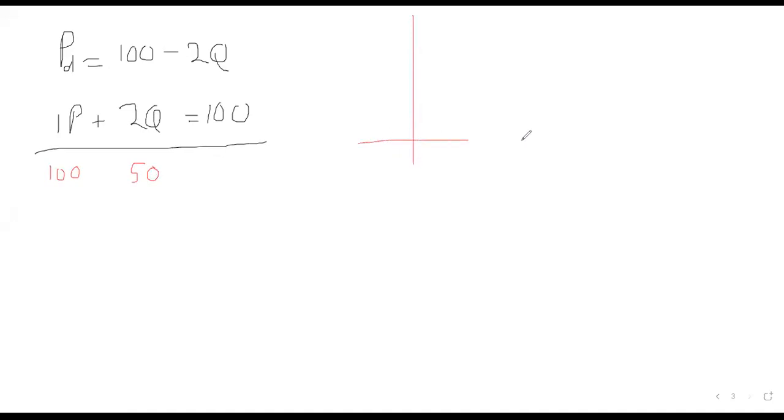So the P is always found on this axis, and the Q is always found on this axis. So where is it cutting the P? At 100. Where is it cutting the Q? Q is cutting it at 50. So 50 somewhere there. So this is how we sketch. Suppose we had a supply function which looks like this: 10 minus 3Q. What did I say? You put the letters on one side, just ignore the S there. This one will be plus.